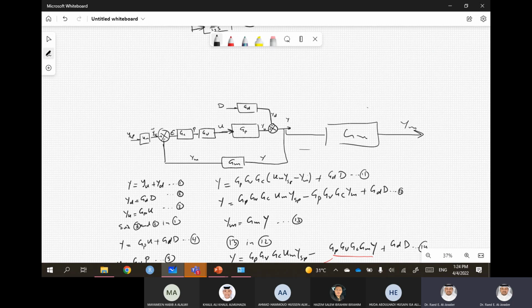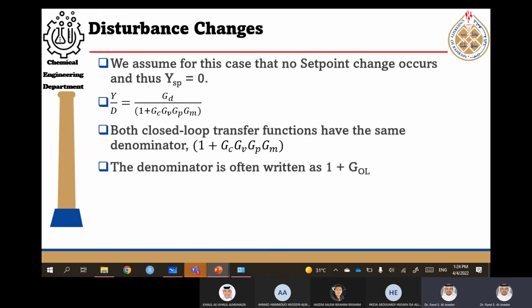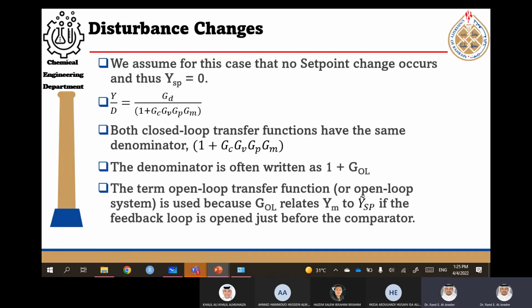So that's why they call all this GB, GV, GC, GM the G open loop. Why open loop? As if you have opened the loop, as if you have moved this to this side. So it is called 1 plus G open loop.